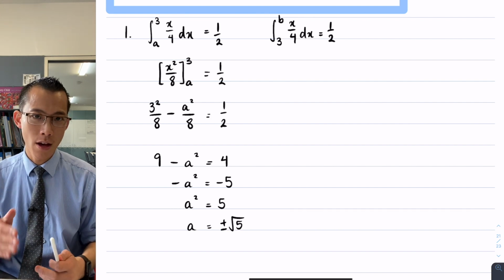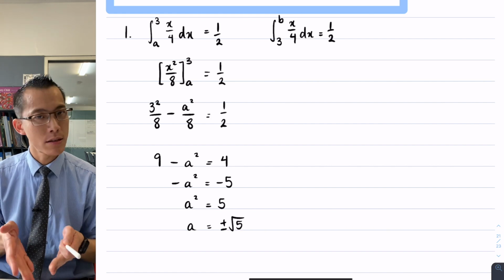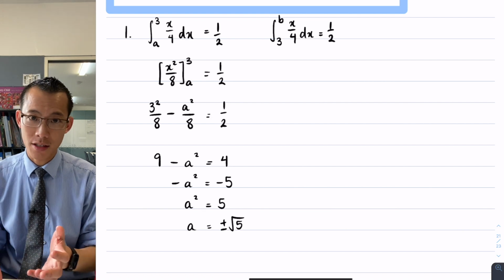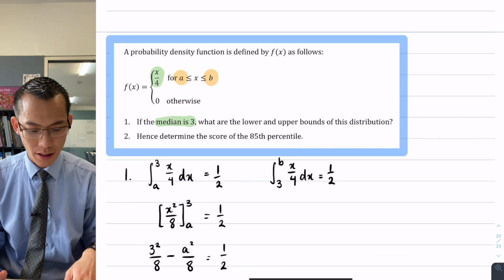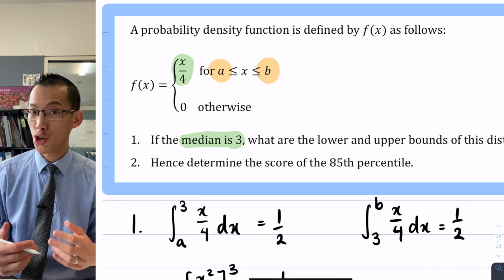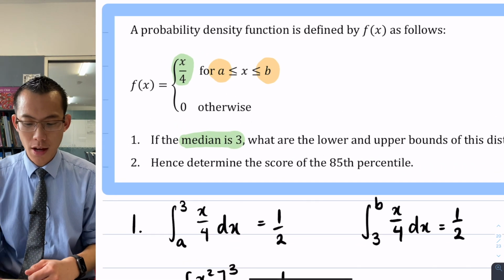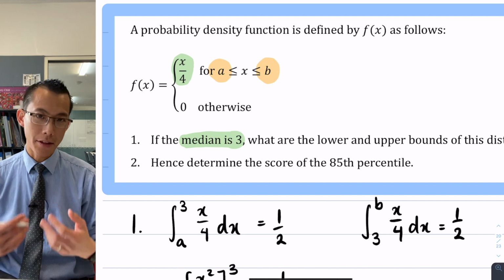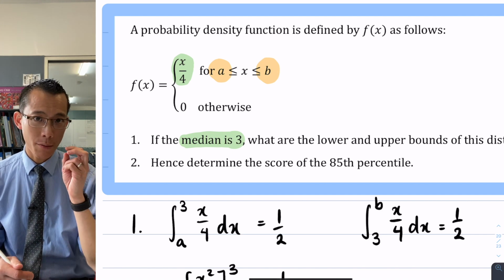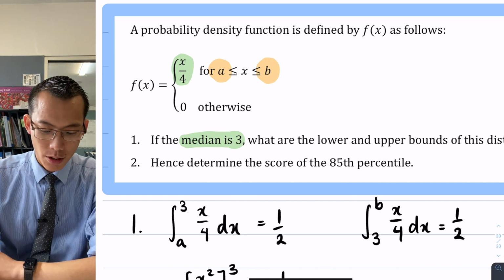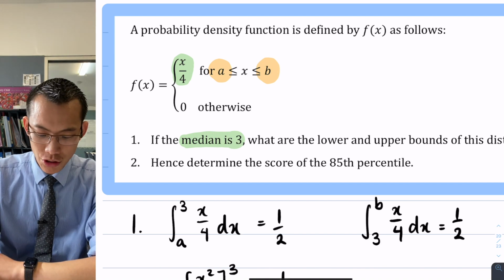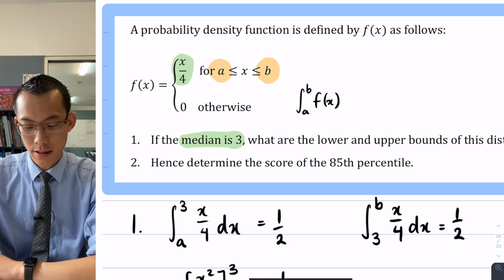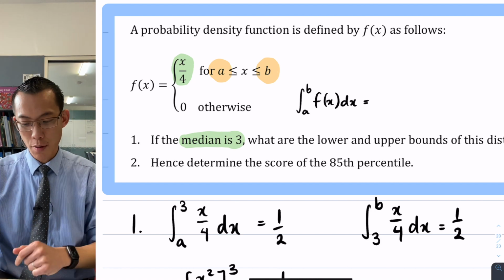We want to think carefully about the probability density function that relates to this question, and then work out what the probability density function tells us about which answer is invalid. So let's go all the way back to the start of the question. And this is something we kind of skirted over because it wasn't immediately relevant to us. If you have a look at this function here, x over 4, we know that because it's told to us this is a probability density function, it has to obey two particular conditions. So one of the conditions is the one that we're using at the moment, which is that the integral from the lower boundary to the upper boundary of this probability density function within the boundaries that are appropriate, it should equal 1.